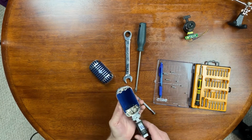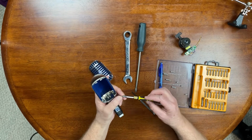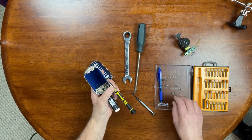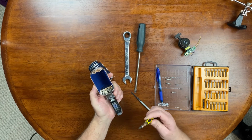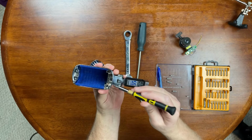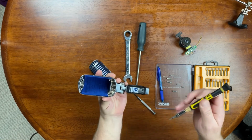So we'll take this and we'll set that aside. Nothing wrong with that. Then I got an electronics tool set here for computers, and this is like a 1.5 mil bit in here. I don't know what the standard bit is, but what we need to get at is this little set screw. There's a little set screw in the bottom there. It's holding the top of the spring. Do it from the top camera. That little set screw right there.